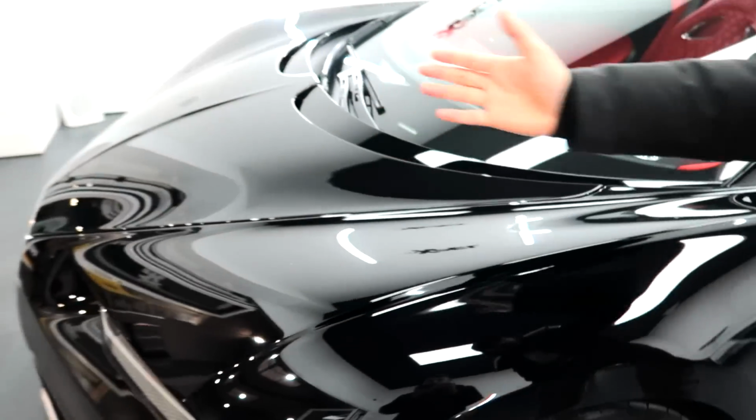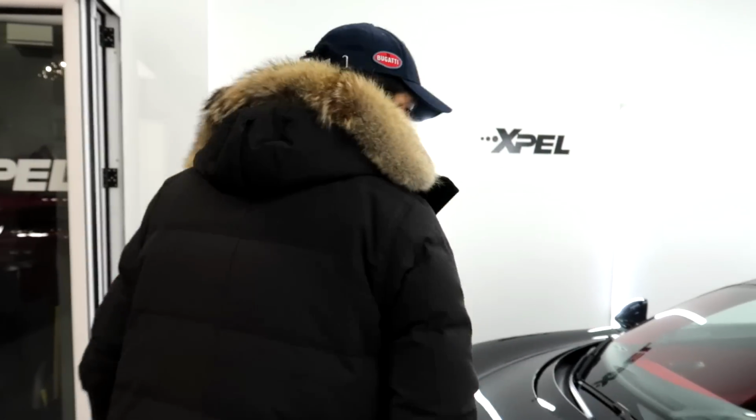And I had a promotional job come on board, so I had to wrap the car. I didn't have time to PPF it. The wrap's been taken off, and finally here it is. It's been restored back to factory, and just the way I want it to look as well. Fully paint protected. I cannot believe every panel. Look at that. Look at the reflections. The reflections are absolutely incredible.